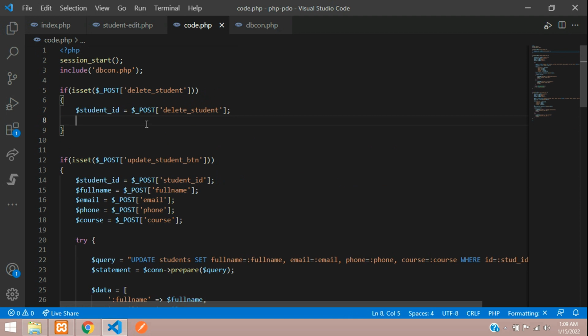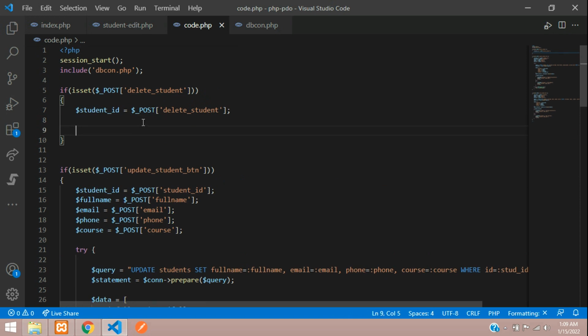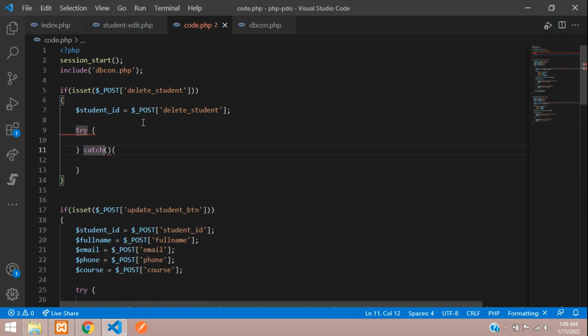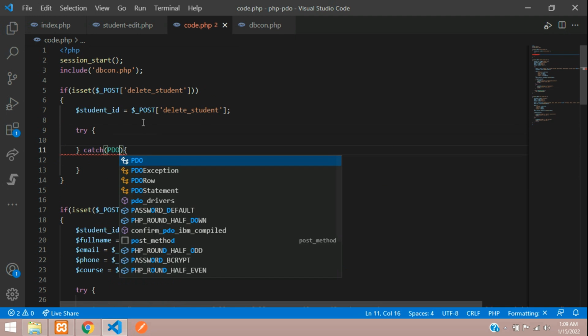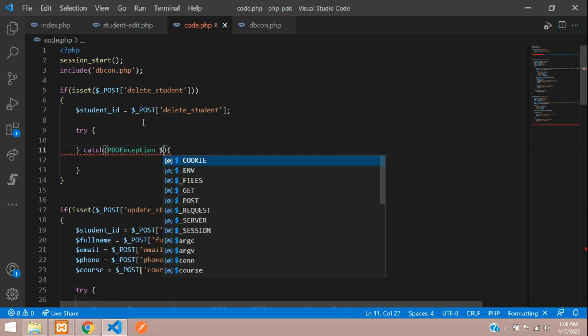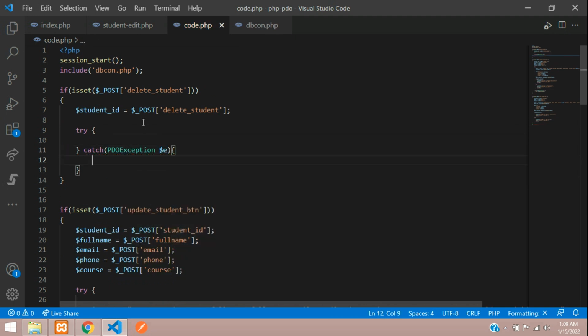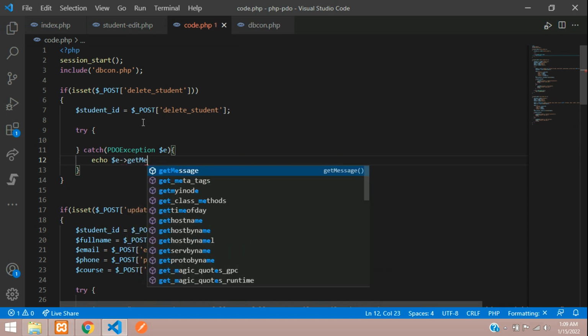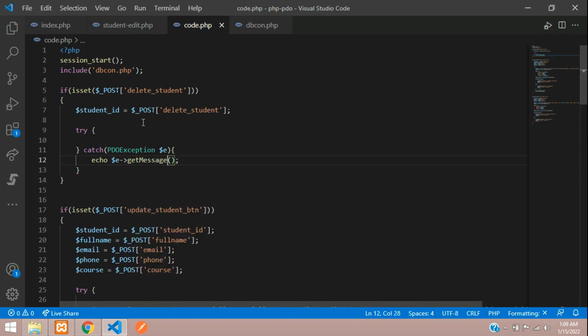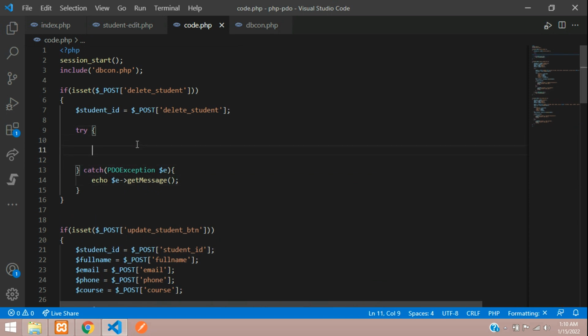So now guys, let's start with the try catch, where you can tell PDOException $e, and you can just echo the message if you get any error from that. And here you are going to add the query.